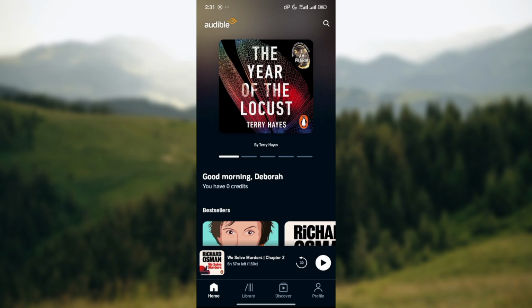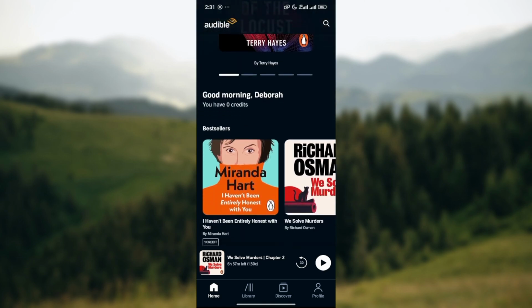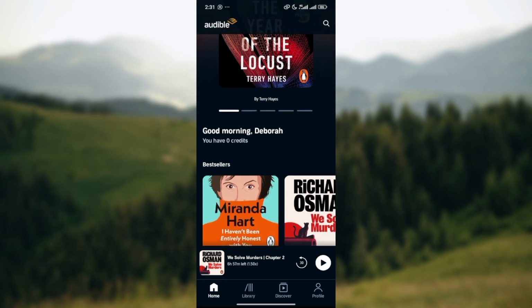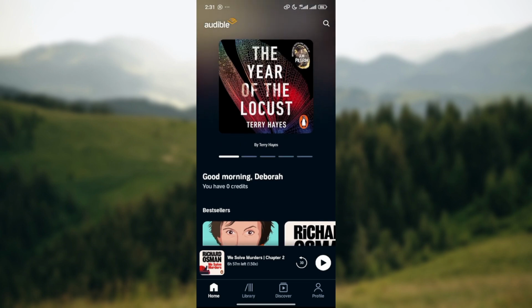To buy Audible books with credit, the first step is for you to download the Audible application and then sign up to be a member. How do you sign up to be a member? Once you've downloaded the application, and you're on the application's page, you will see the option Upgrade, Try for Free. Click on it, join, become a member, and then after becoming a member, you will be given 1 credit as a free trial.